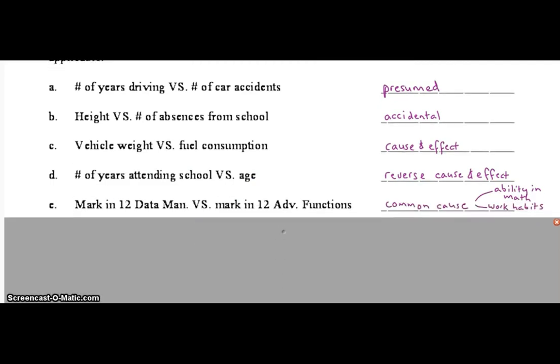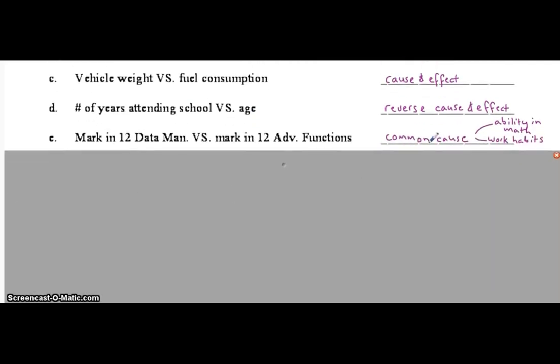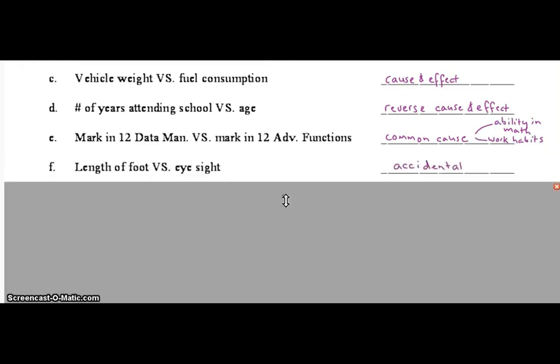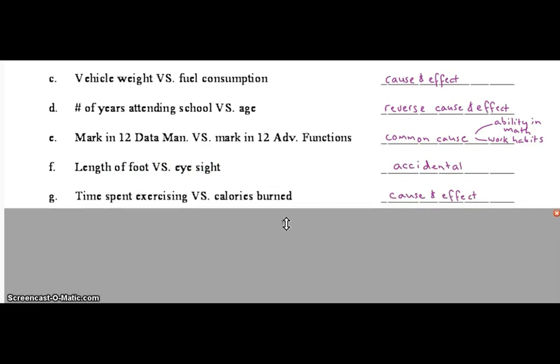Your mark in data management and your mark in advanced functions, I said, was common cause because it depends on your ability in math. It also depends on your work habits. Those would be your external variables. The length of your foot versus your eyesight, I said, was accidental. Time spent exercising versus calories burned, cause and effect, because if you exercise more, it will cause you to burn more calories.